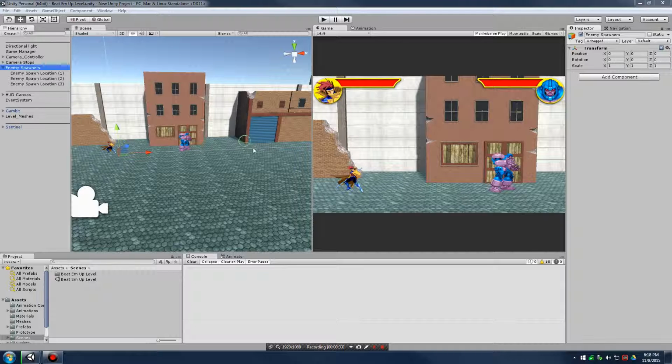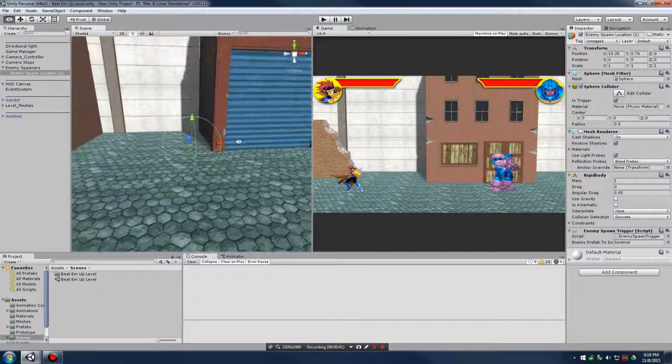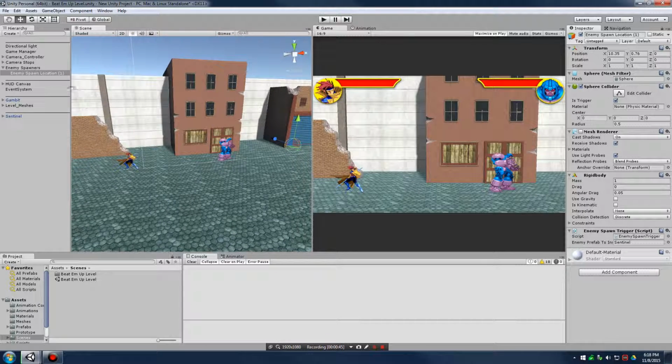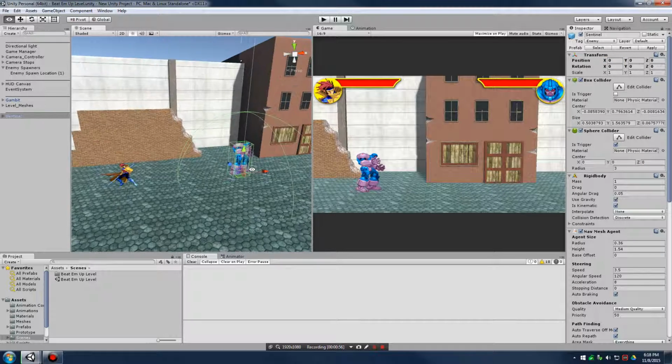That'll be our win condition. So we're going to revisit how our enemy spawn location script works. I'm just going to delete them and work with one right now. We're going to make a new prefab with this new enemy spawn location guy right here. For right now, I'm going to move Gambit out of the way here, and I have my Sentinel here. I'm going to make sure he's zeroed out, in the 0 position.